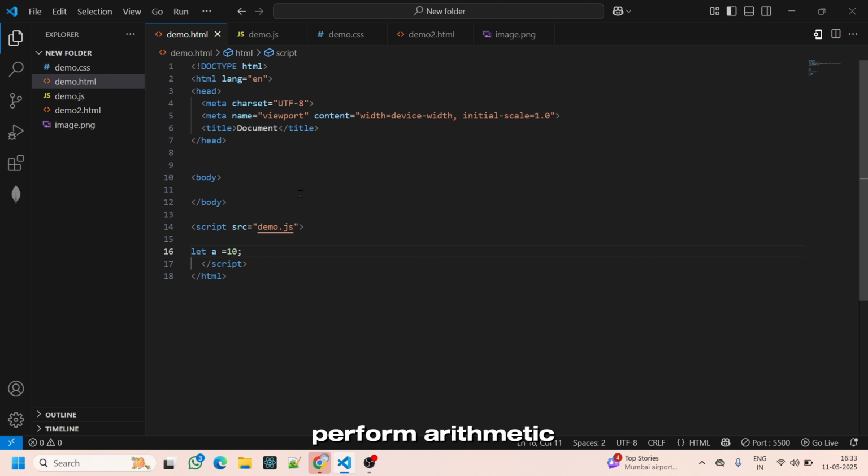Here we can perform arithmetic operations, assignment operations, logical operations, and comparison operations using the operators plus, minus, multiplication, divide, and modulus, and, or, and not are also used.